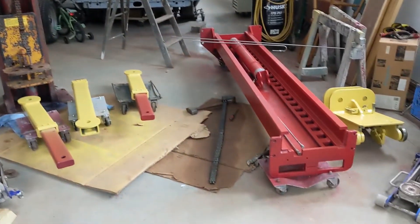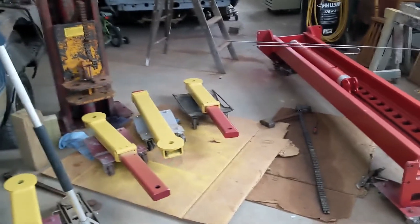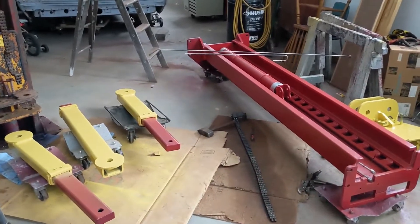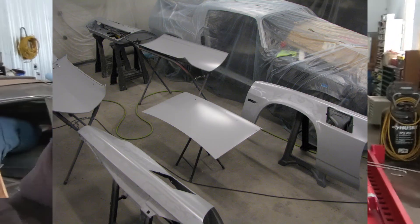There's gonna be a little bit of welding overhead with the Beretta project — doing the floor and that sort of thing — and the lift will make that a hell of a lot easier. Plus, doing some work in my old man's garage frees up my garage for the Camaro. The Camaro's just been sitting in the corner because to really do bodywork on it, it consumes the whole garage and you can't have anything else going on. Having the Beretta over there will help me make progress on both of them.